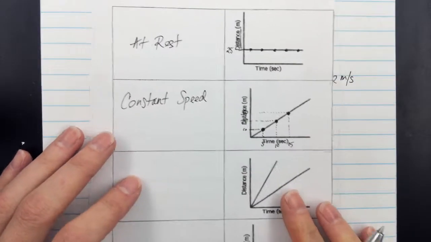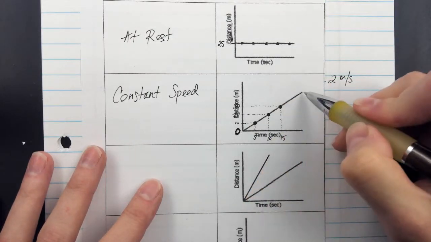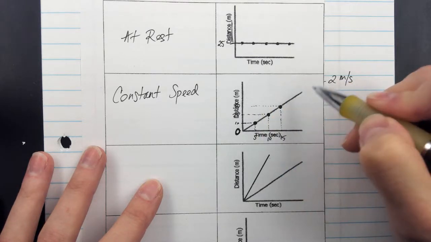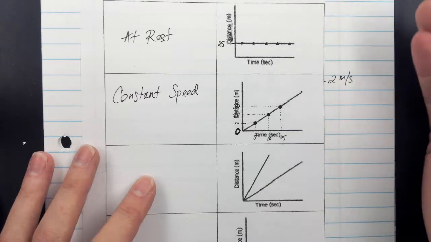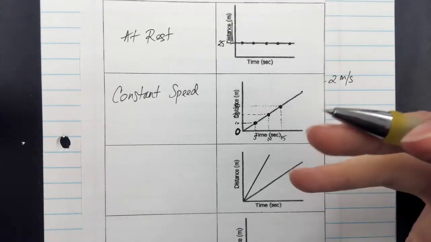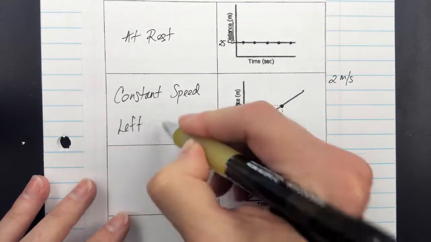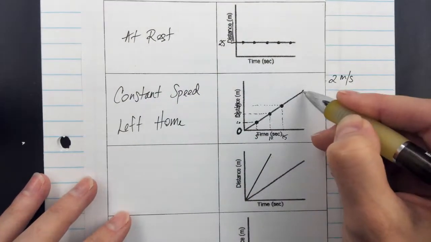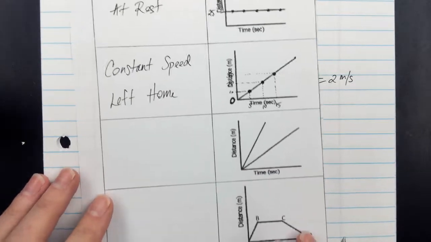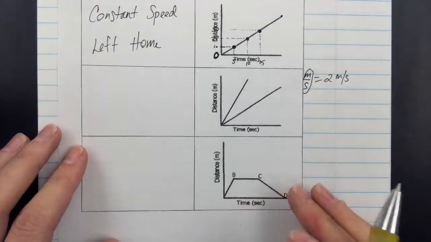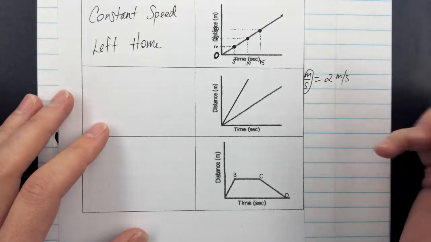Okay? But also, I started at a distance of 0, and I am ending at whatever distance this is. I am not where I began. So I left home. In motion calculations, home is just your starting point. So I left home. I am away from home, because home is here, and I am away from home. Now, you can have different angles of lines, and that's their slope, basically. Okay?